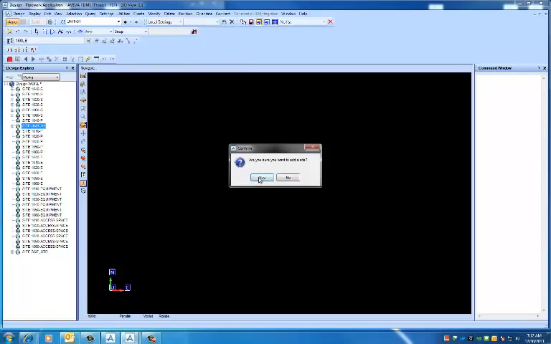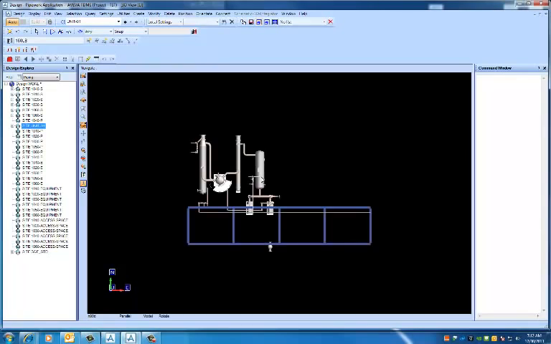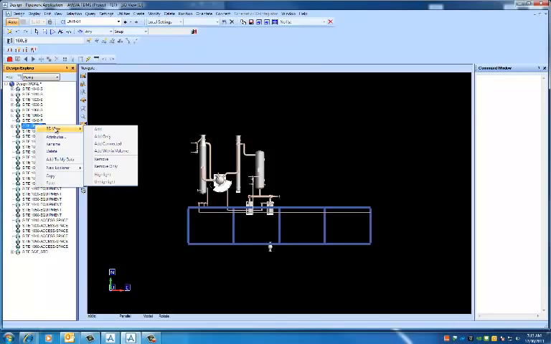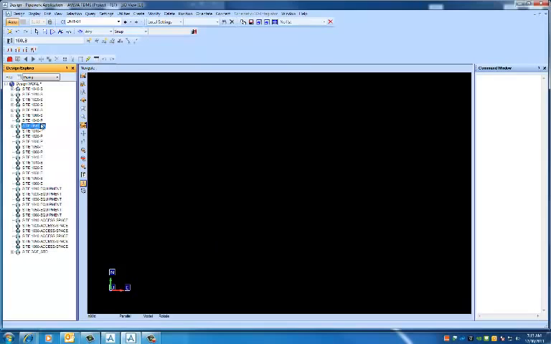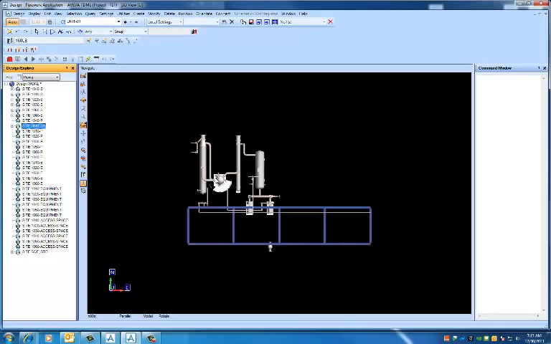Since we're at a site, it's making sure that we want to add the whole site. We're going to say yes. Okay, so again, that's how you add and remove. You can also, in your Design Explorer window, right-click on here, highlight 3D view, and you get quite a few options: Add CE, Remove CE, and so on. It's the same thing, so whatever you prefer doing.